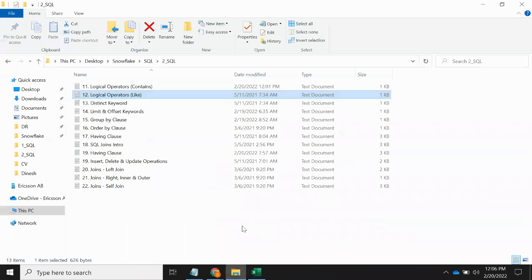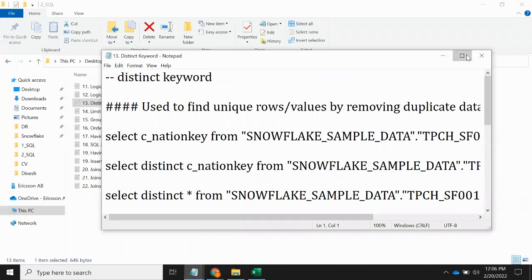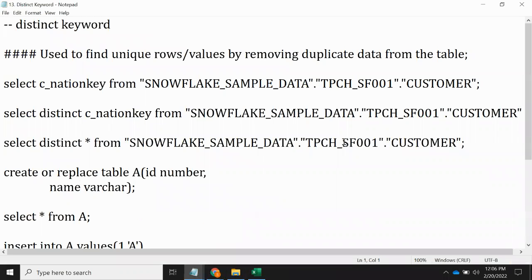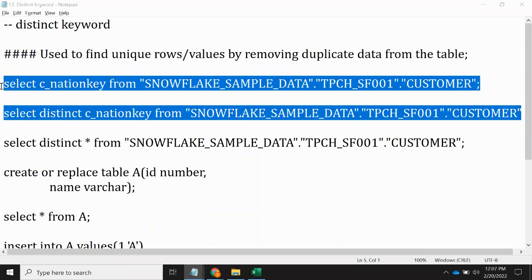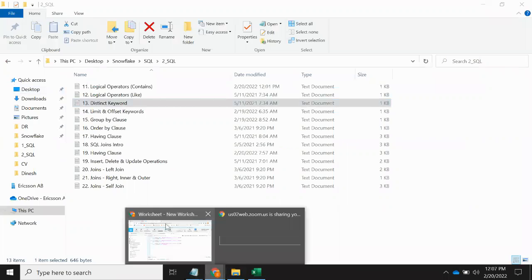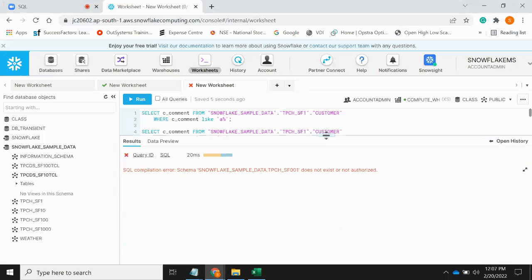Okay, now let's come to this one. Distinct. Distinct means if you want to fetch unique records from the table, we are going to use the distinct keyword. Let's check what it means. If you observe in this customer table, the customer nation key, how many records are available, it will show us.